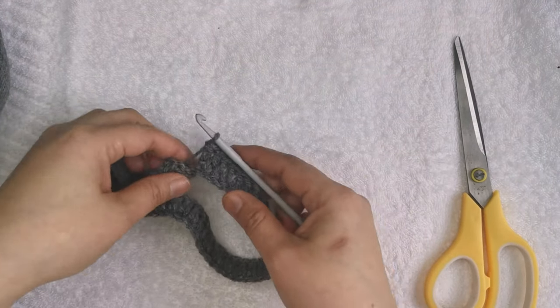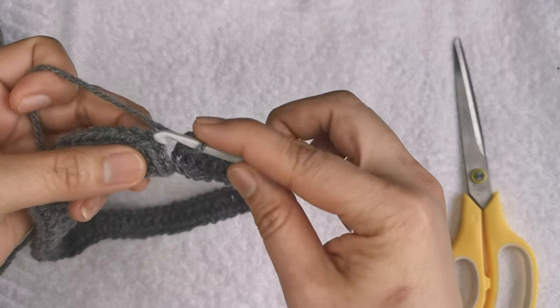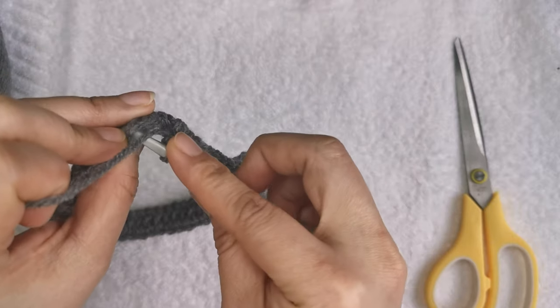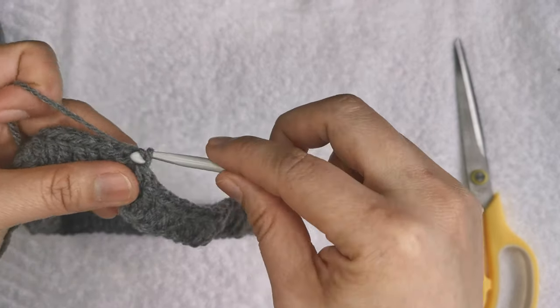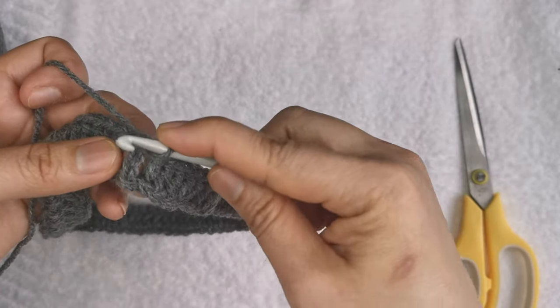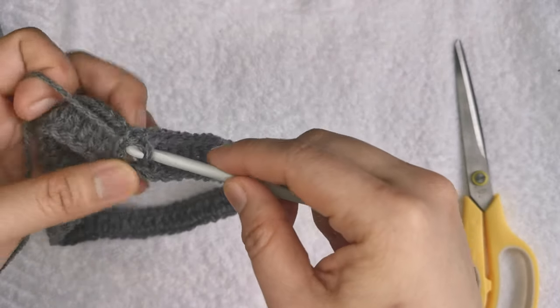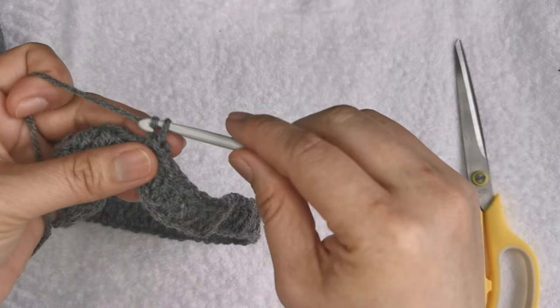So here we go. What we're going to do is a slip stitch here. And then insert your hook under the first stitch and slip stitch again, and then make 3 chain.